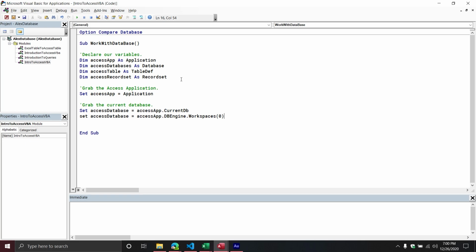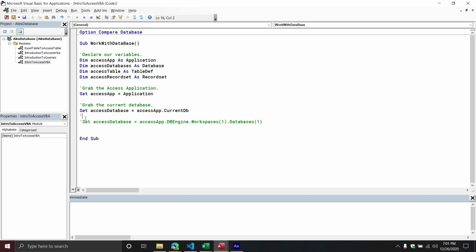If you grab the first one, the one that you're currently in, you'll notice that that also has a databases collection. Again, if you just grab the first one, you should be good to go. Now, it's also a collection, so again, you could have multiple of these potentially. I find that you would not be using this one after 2007. So you do not use this after 2007. You really should just be doing your Access App CurrentDb.